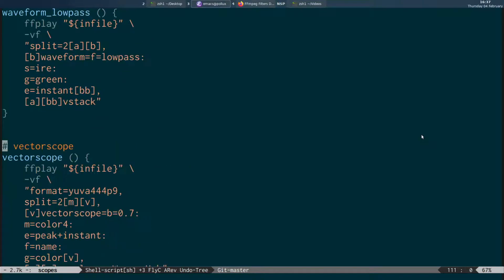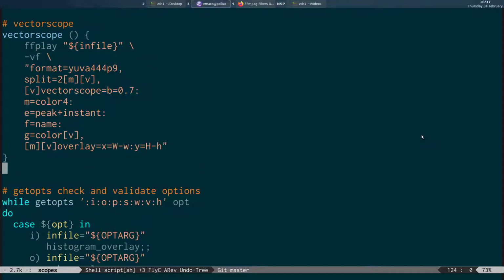Right. So ffplay, the in-file name, video filter, and the format is YUVA44P9, and that's what's used for the overlay.